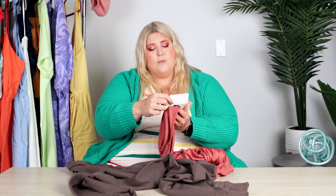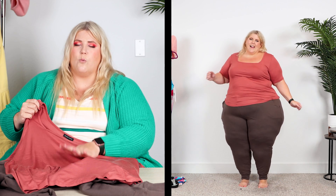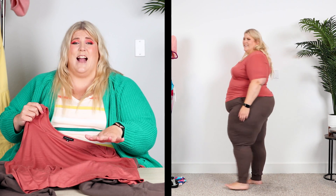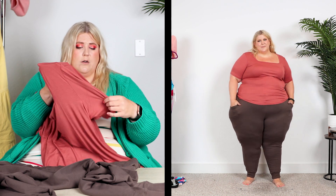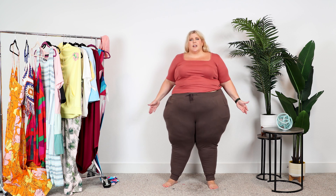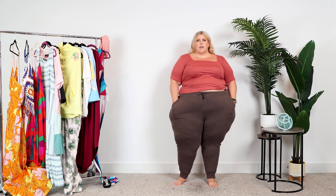This top is made from Tencel, which is a true carbon zero fabric — which is cool. It's a square neck foundation top. I love the way their foundation pieces feel, but they do catch easily, so when you wash them be careful with zippers. Overall I love the way these feel. It has a cute longer sleeve and a modern square neckline. This would be a great running errands look or for working and editing when you don't want to fully get ready — very comfortable but you don't look like a total slob. It's a keeper.